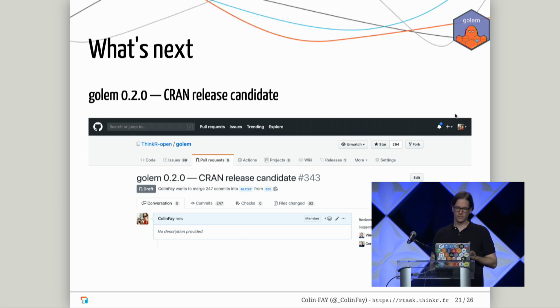We've been integrating the config.yml, so the config package, and this future version of golem will rely on using config.yml. We've been working on the way it's documented, on the way modules are created, and we've added more JavaScript internal functions. So we can hope that it will be released in a few weeks.